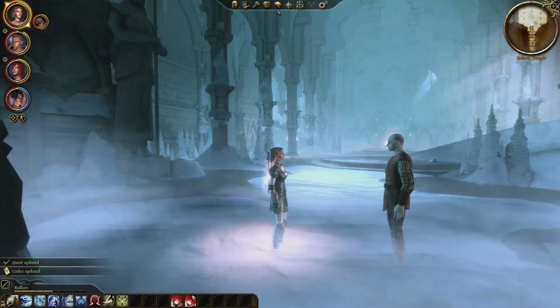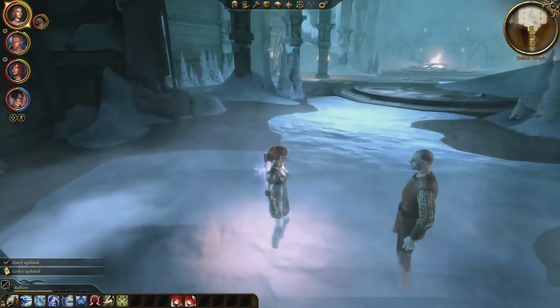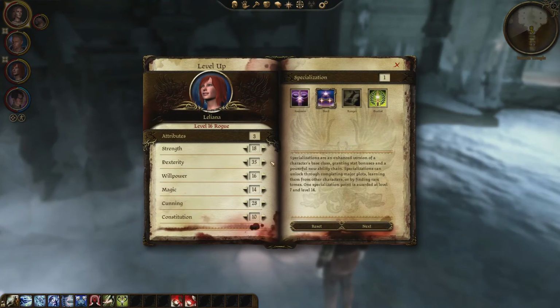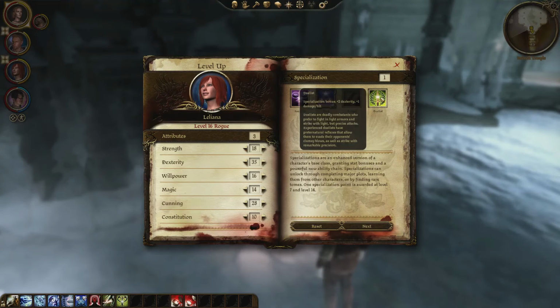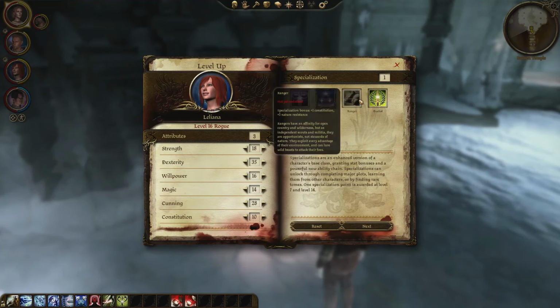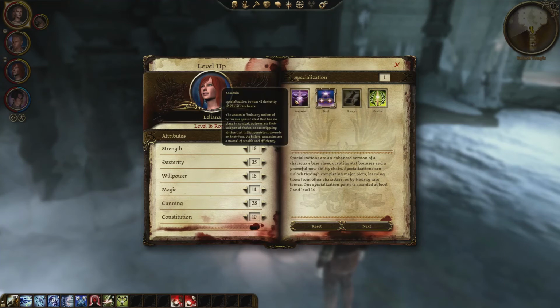Cool, well we made it. We made it in here. Looks like Leliana has leveled up. Let's see what we can do for her. We need more cunning? Her dexterity is pretty low, actually. I think she could go duelist or assassin. I think we could give either of these to her. Plus two dexterity and critical chance.